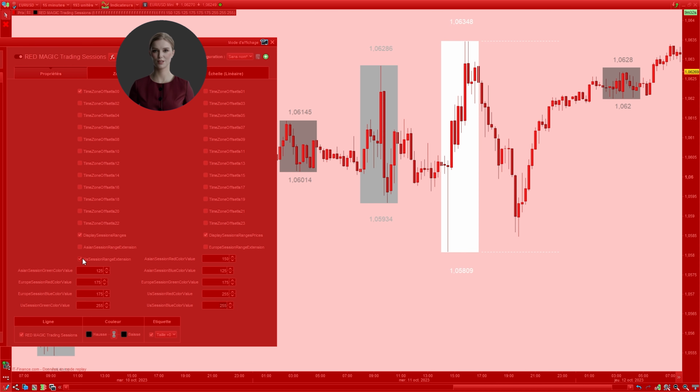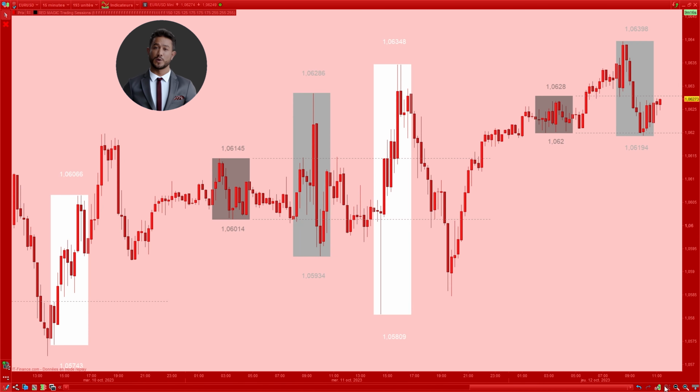Now you may think, okay, cool, but how am I going to make virtual money with this thing? Well, spoiler alert. French is going to show you this now with ProRealTime V12 simulated live trading feature. I couldn't agree more. Like I said earlier, Red Magic Trading Sessions indicator allows you to see instantly the high and the low of a session.